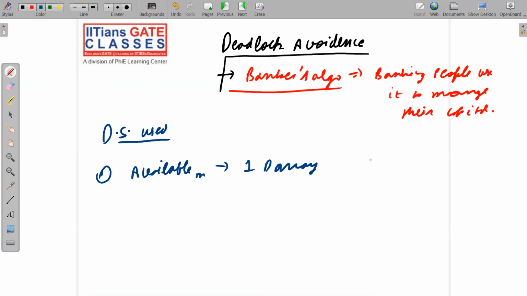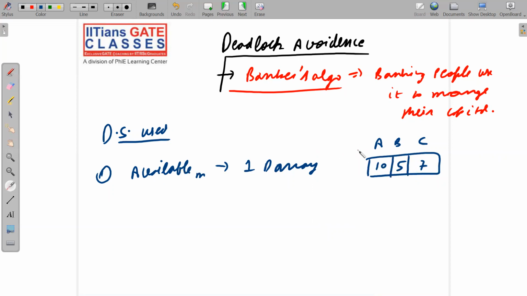Say for example, there are total three resources, A, B and C. For A we have 10 instances, for B we have 5, and for C we have 7 instances. Like A can be printer, so there are total 10 printers available with you. B might be monitor, so there are 5 monitors and so on.